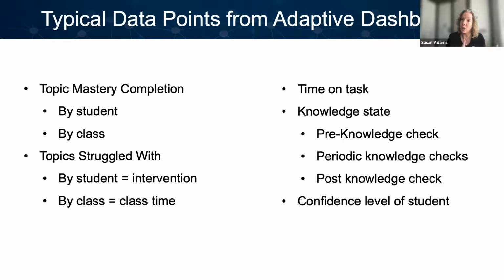And then there's an overarching knowledge state set of data points. So a pre-knowledge check before you start things, to see where you're at, periodic knowledge checks, and then a post-knowledge check is a great way to look at progression over time. And that's the one that the students get to see the most, right? So they actually get these dashboards themselves. And we're going to talk about this in the onboarding, but when they know that they have this data for them to be in charge of their learning, or what we like to say is giving them agency, that's a pretty powerful tool. And showing them that in class as well can also give them the tools they need to take charge of this experience together.